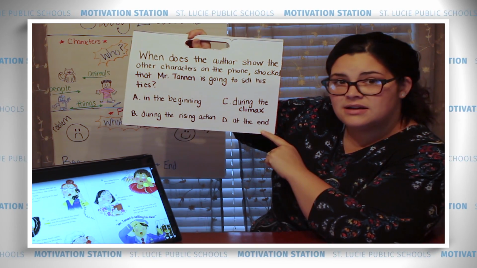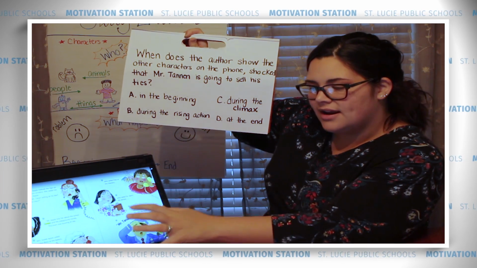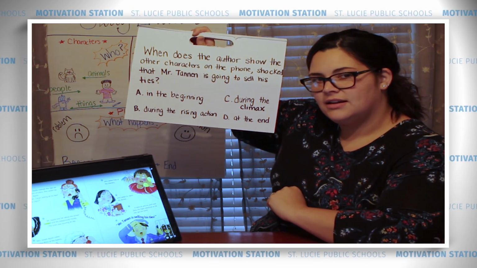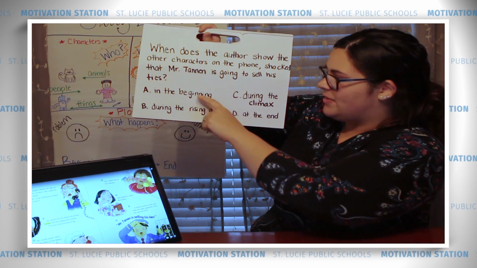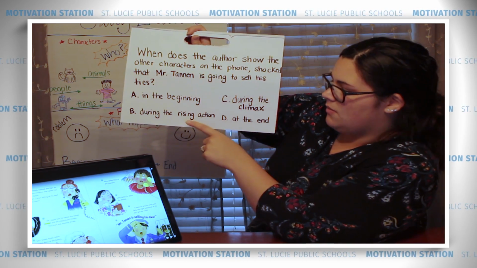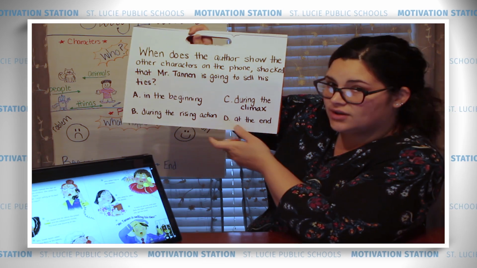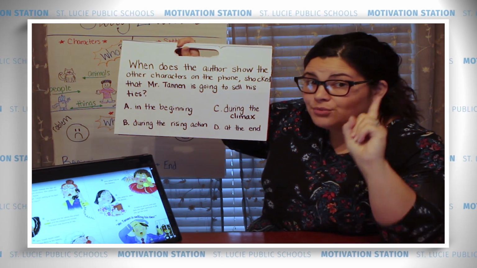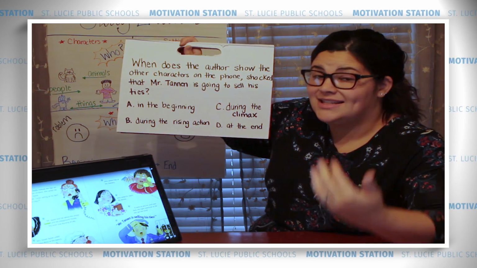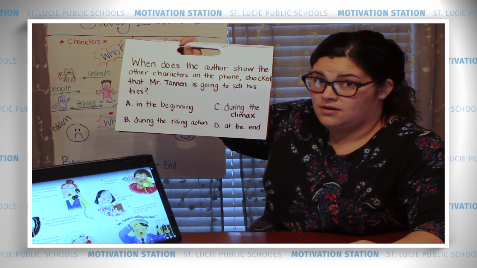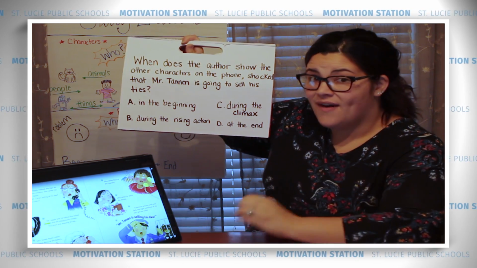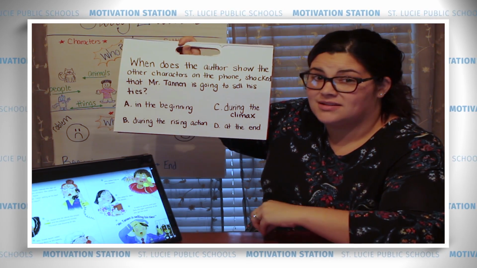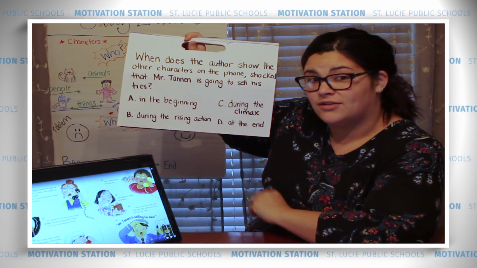D, at the end. Is it likely that the story, right in the middle of the text, this is where it ends, the end, the next page is the end? No. So we know it can't be A and we know it can't be D. B during the rising action or C during the climax. This could feel a little bit tricky. Remember that the rising action is where we are identifying a solution. Have we identified and used that solution yet? Or are we still in the process of coming up with that solution and seeing it play out in the story?